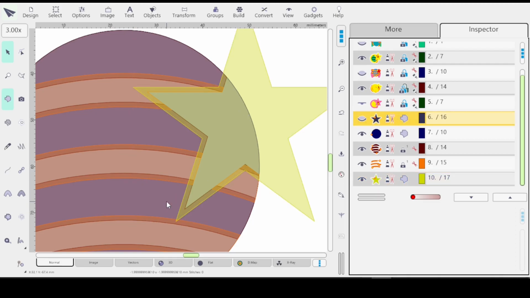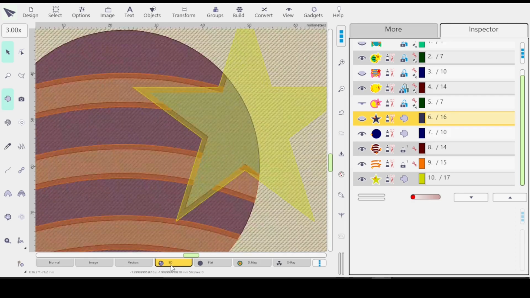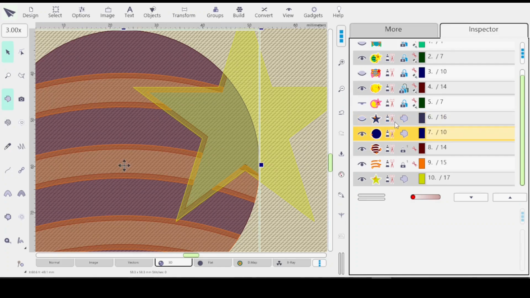And I believe it was, okay, let me go into 3D. Okay. In 3D, nothing is generated. Let's see. It looks like the purple is generated. Let me go ahead and hold shift and erase all the stitches. Okay, so they are all erased. You're just seeing the fabric background.